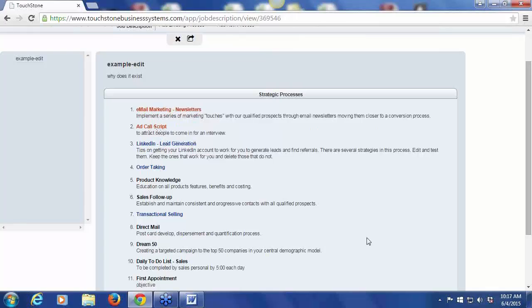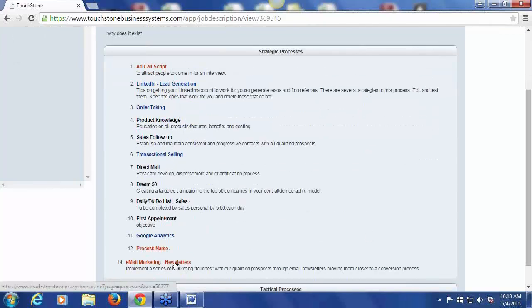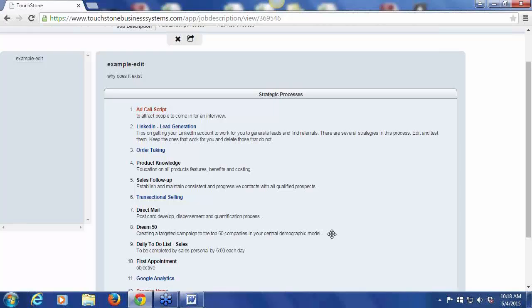There may be processes that are for the future that aren't done by that position right now or aren't done at all because it hasn't been documented yet and you don't have the resources or the time to actually do that process, but you want it there as a reminder of in 6 months or in the future it needs to be worked, it needs to be developed. You could take all of those and just move them to the bottom, and they'll remain red and they'll be at the bottom. Once all the processes have been documented on the job description, you could put them in alphabetical order or however you want them. But when they're in development, I think it's good to order them according to how they'll be developed or how they'll be documented.